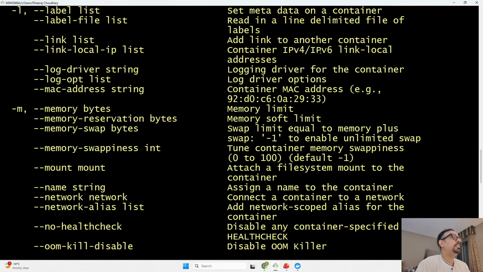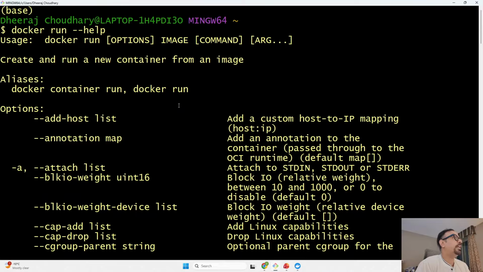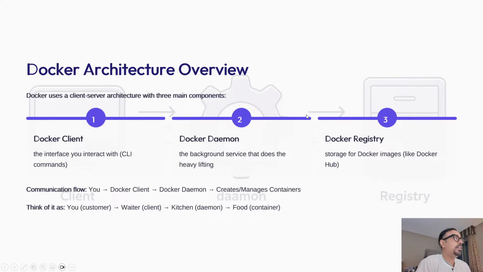Whatever commands you run over here using docker, that is nothing but the Docker client. This client doesn't do the actual work. It sends your request to the Docker daemon, which is a background service constantly running on your machine.